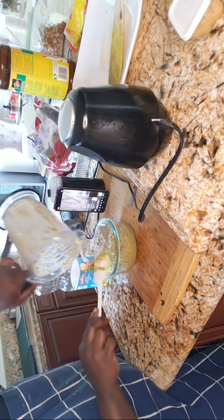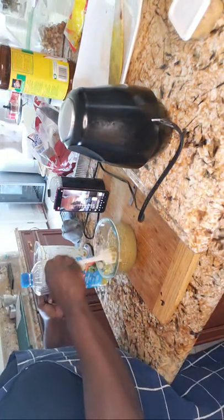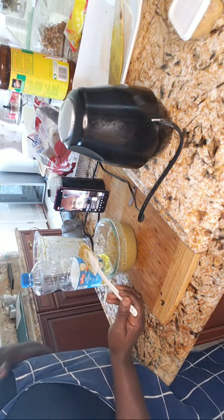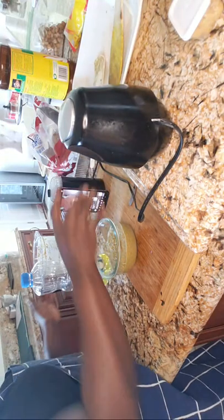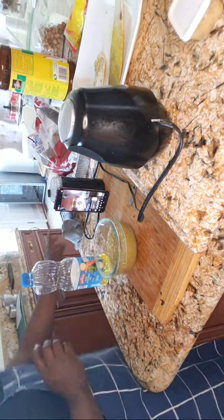So this is my pepper. This is actually what I use. This is actually my pepper, guys. Like I said, it's so good, you see? And when you cook it up, it tastes great. So now I'm going to be taking this to the oven.